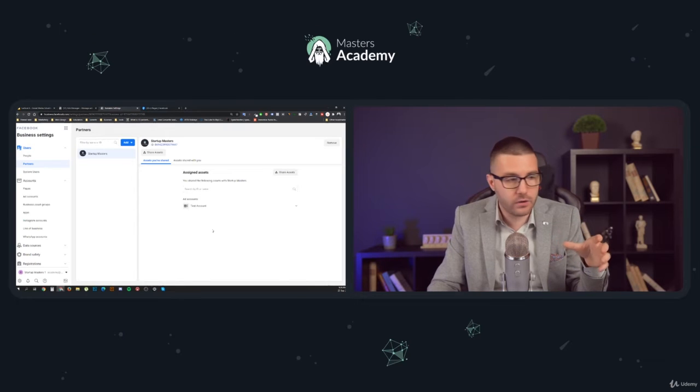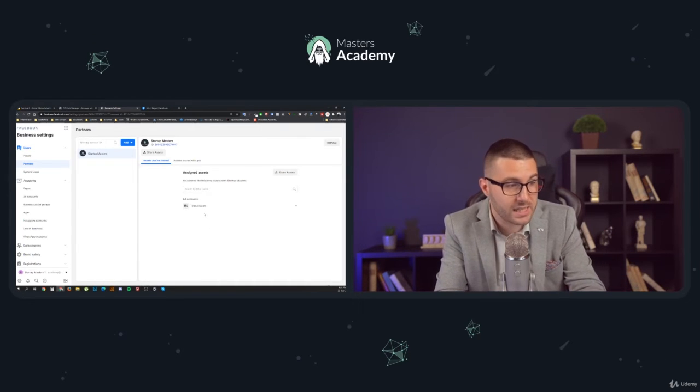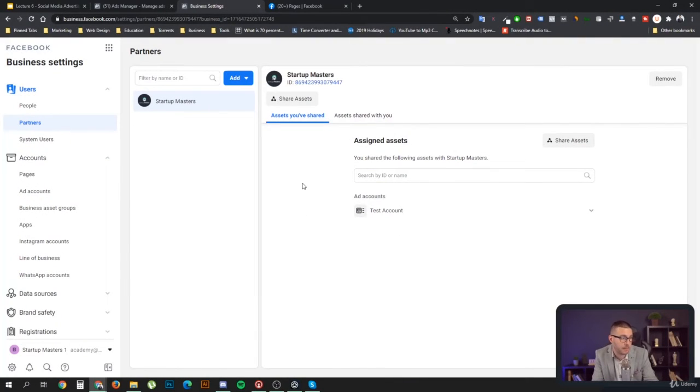And here you don't have the admin or non-admin functionality, right? You give them some assets and they have specific control over those assets, and they can provide other people with access. It's important to know, and that's kind of normal, right? You are providing access to a business, and hopefully it's going to be more than one person working on it. That's why you are providing access to those people.